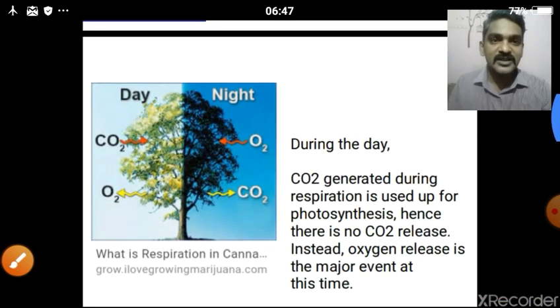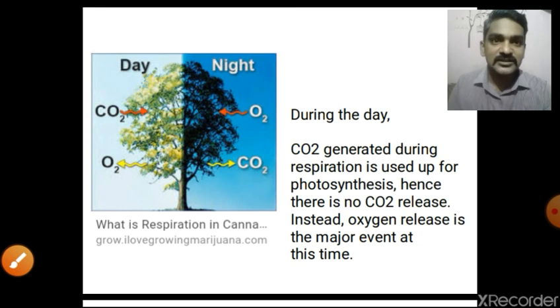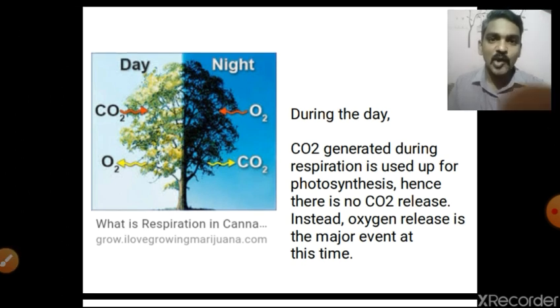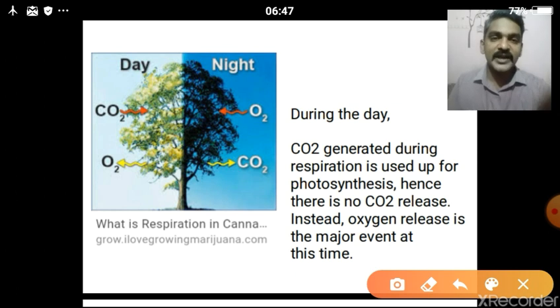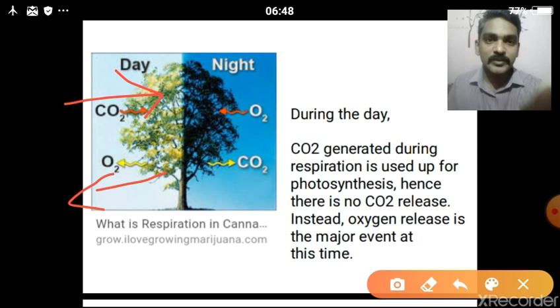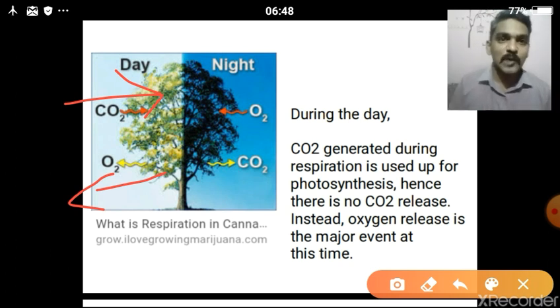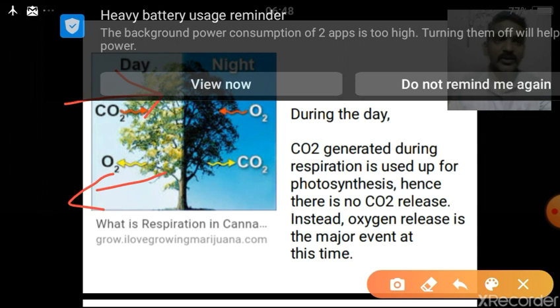When it comes to the daytime, you can clearly see it is opposite, because in the presence of light, the carbon dioxide will be taken inside, whereas the oxygen will be released outside. So this is opposite to the night. During the daytime, photosynthesis will be taking place. As a result of photosynthesis, the food will be produced, on which the heterotrophic organisms depend. So this is what happens in plants. In the case of plants, the gas exchange will be through simple diffusion.